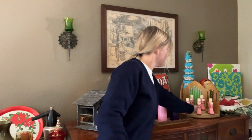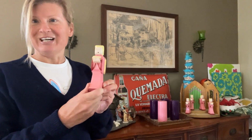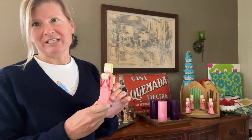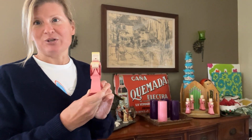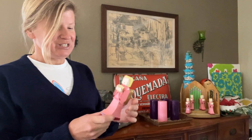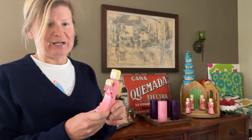The first I wanted to share with you, let's see if we can turn this a little bit. That's my painting stuff out there in the corner that I would love to work on, but it has to wait until the holidays are over. But here you see the choir, we call them the choir girls. My grandfather, my grandpa Lynn, made these in the 60s. I know that the first Christmas my parents had together when they were married in 1963, these are in photos. So I'm guessing that he did them for them when they got married. I know my aunt had a set, and I think my grandparents had a set, which one of my cousins has, but if any of them see this, they can confirm all that.